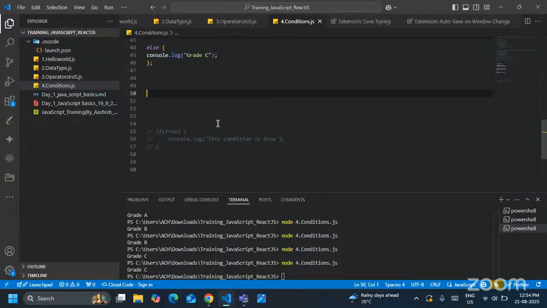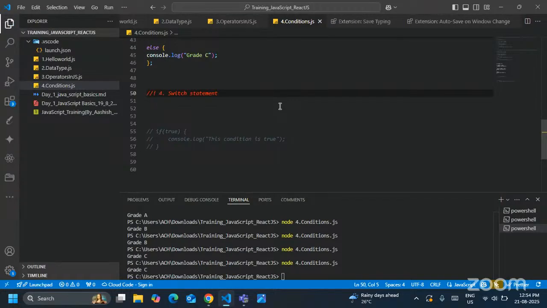So now our fourth conditional statement is the switch statement. We'll cover this switch statement in the upcoming session. Thanks for your support, guys.